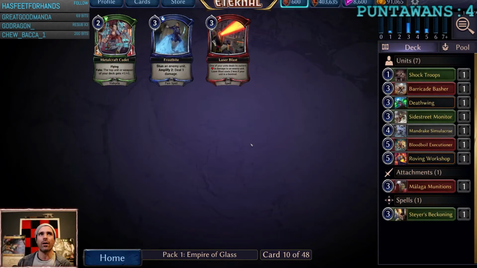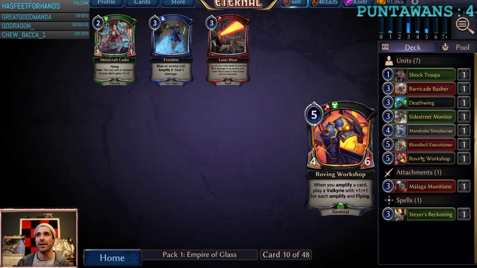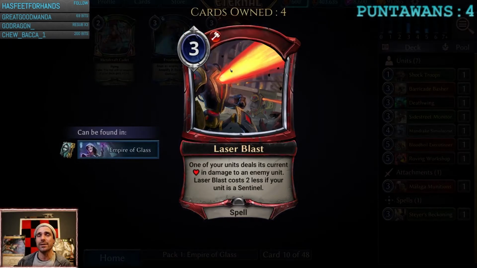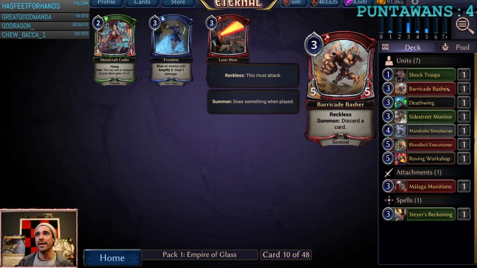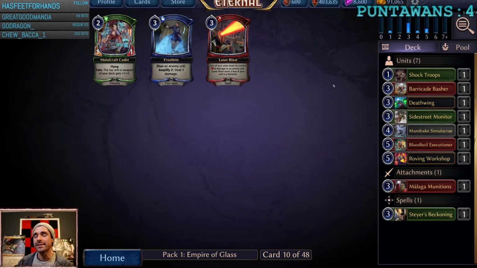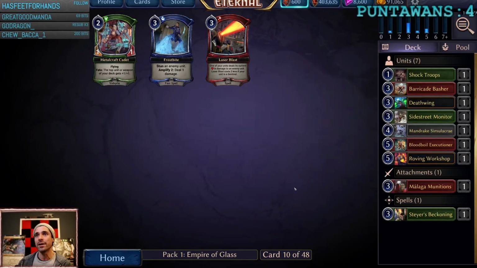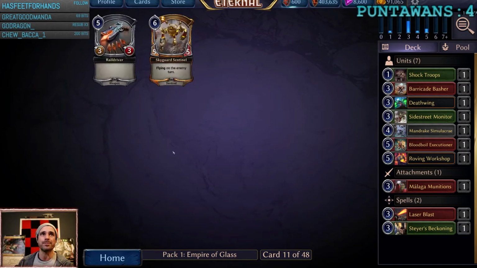And this is really starting to lose. Oh my gosh, now we're seeing the value here. Because if you notice, Barricade Basher is a Sentinel, and then Laser Blast is a 3 power slow spell. One of your units deals its current health in damage to the enemy unit. Laser Blast costs 2 less if your unit is a Sentinel. So with Basher in play, you essentially can pay 1 to deal 5 damage to the opponent's unit, which is going to clear the way for the Basher to get in again and still allow you to have power left over to make a follow-up play. That's absolutely great. We're definitely snagging that.